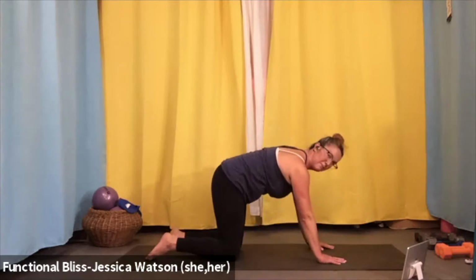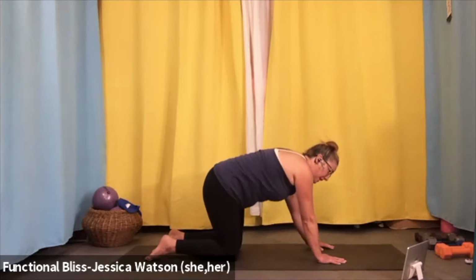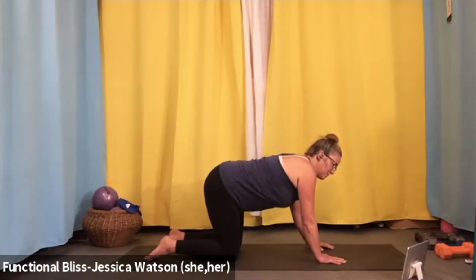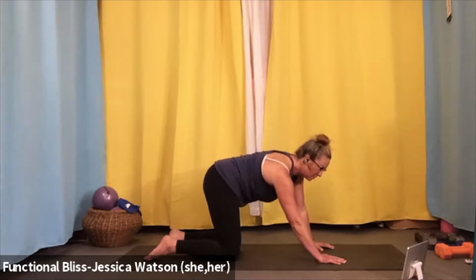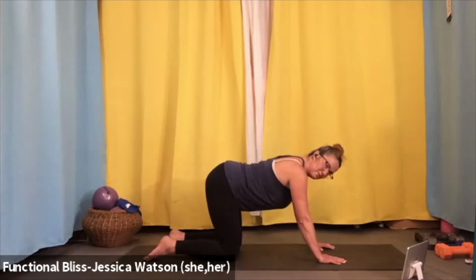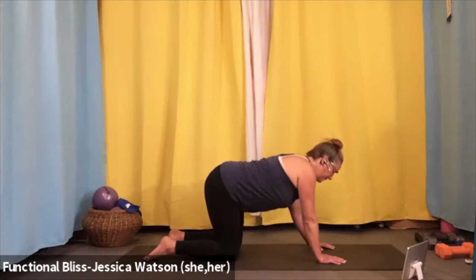shoulders, moving right into scrape the peanut butter jar. So we're going to drop the belly, pull the ribs over to one side, circle those ribs around, and then take them in the other direction. Just really taking those ribs in a nice big circle, smoothing all of that movement out, noticing your abdominal muscles here, noticing your back, noticing your shoulders.